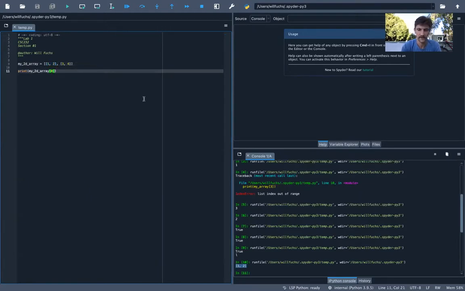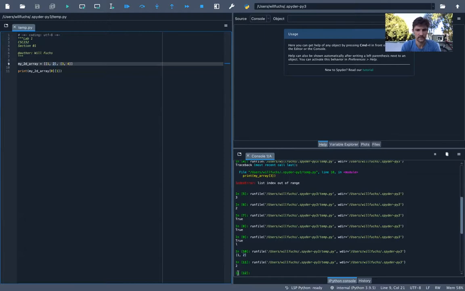So since we know this is going to be an array returned, we can go ahead and grab out the 2 from here by indexing into this first array, and then indexing again into the second array. So that'll give us this 2. Another way we could do this is store it in a variable for clarity. So this is our 1D array.